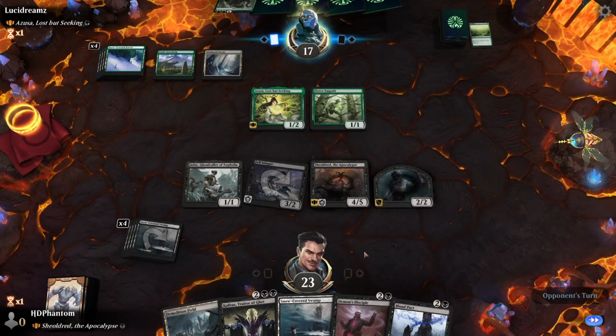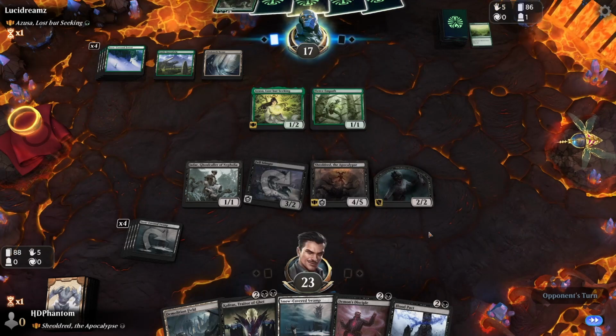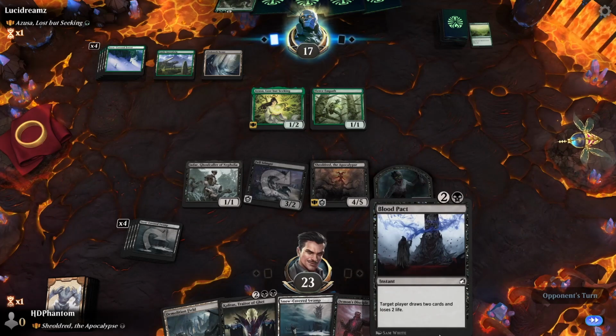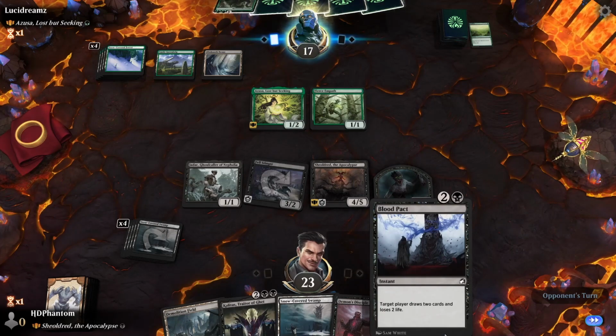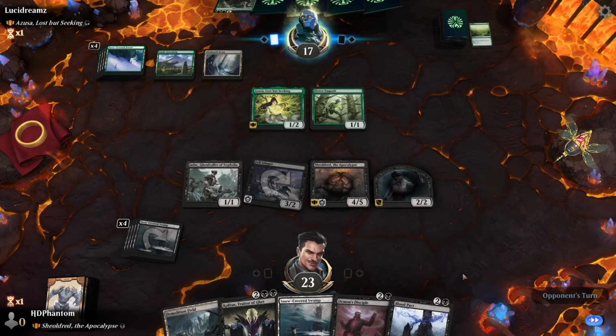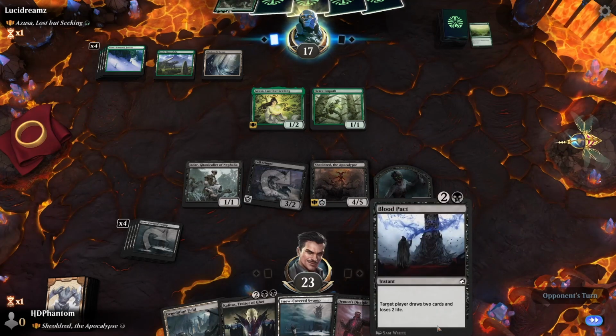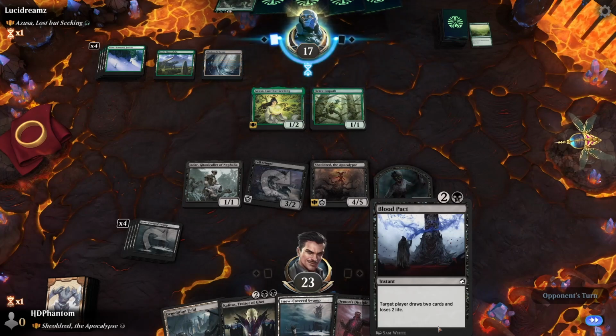If our opponent does decide to kill Jadar with a Thorn Mammoth first and leave Sheoldred, we have Blood Pact. This is gain 4 life, lose 2 life, draw 2 cards, pretty strong. It's also target player, so we can have our opponent lose 6 life.